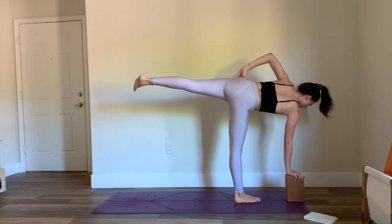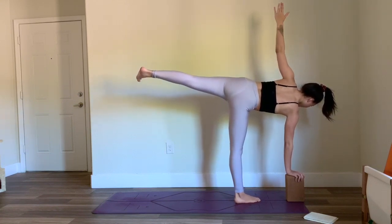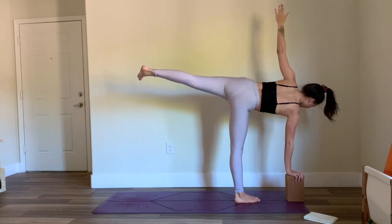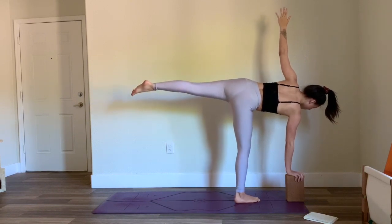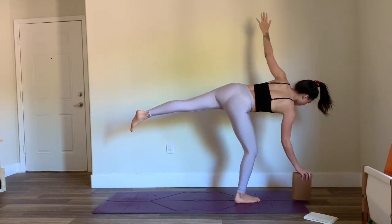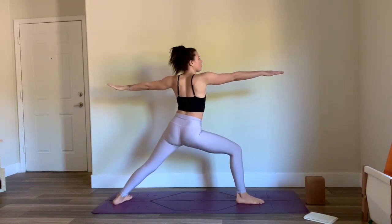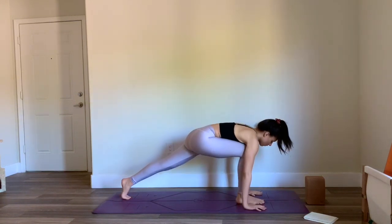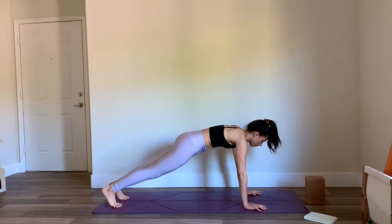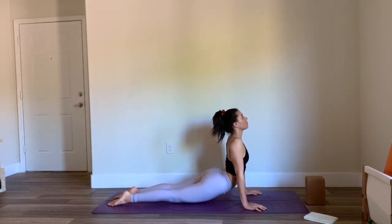Place your left hand on your hip as you lift the left leg up, stacking the hip joints. Option to extend that left arm up. Balancing on the right leg here, strong in your core. 1 more breath, and then step that left foot back into warrior two, arms extended, and then cartwheel the hands down, step the right foot back to meet the left foot, moving through your vinyasa.